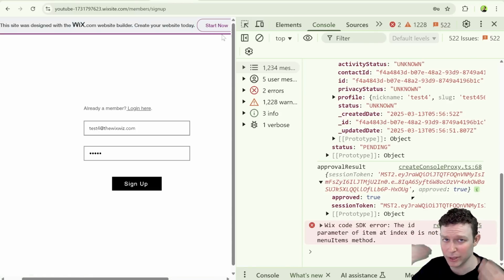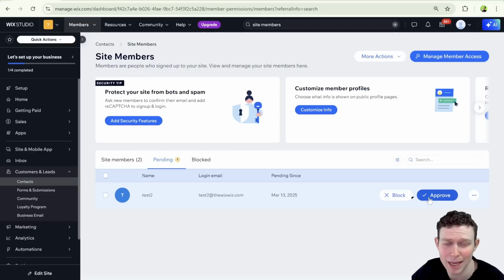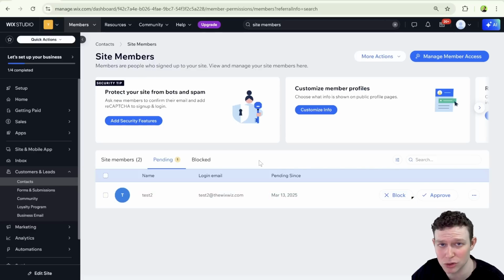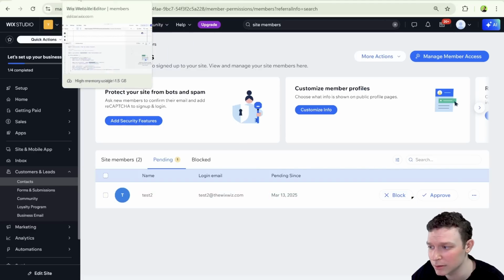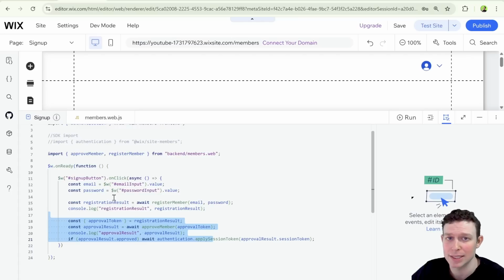If you're okay with the experience that you saw before, where essentially Wix has an automated pop-up, and then you can go into your dashboard and approve members by yourself manually, then you don't need to do it in the back end. You could just implement a simple registration in the front end. So you don't even need any of this code over here. If you just try to register a member in the front end, Wix will automatically pick up on it that you have manual registration activated, and handle that scenario for you. Okay, so that's an interesting discovery.